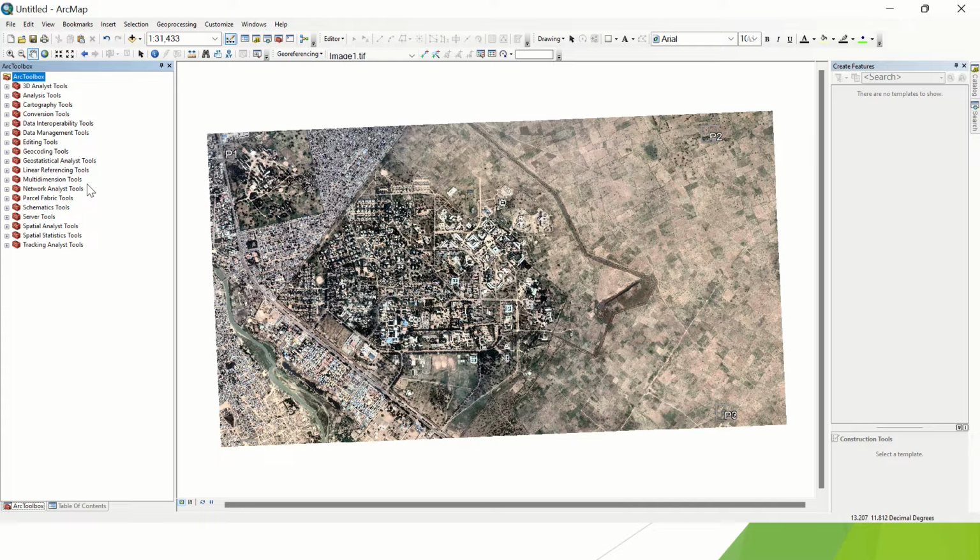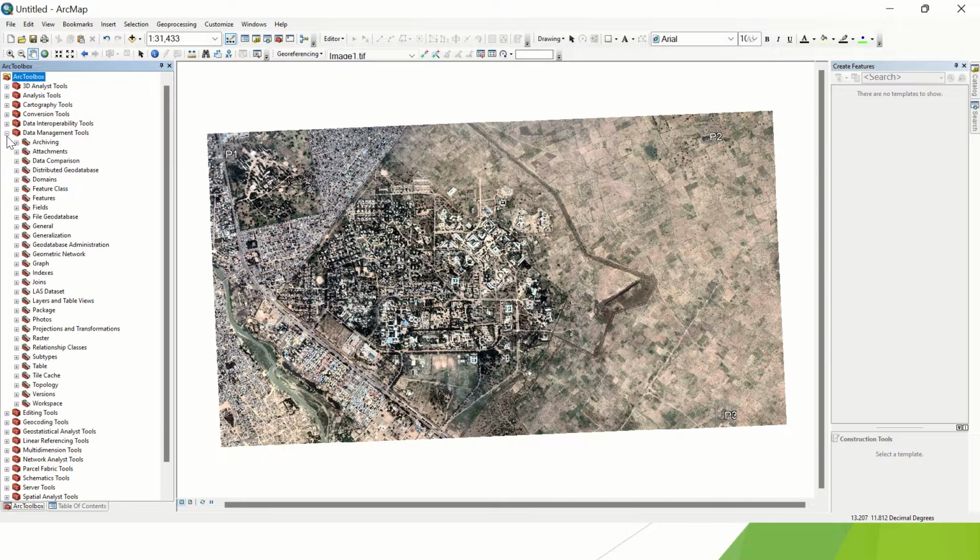In this case, we'll be going through the data management tool. In the data management tool, you go to projection and transformation. In projection and transformation, you go to raster. In the raster environment, you see Project Raster.